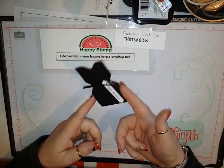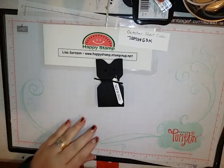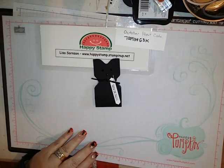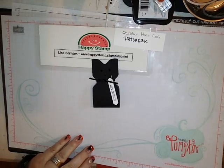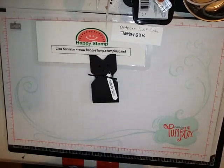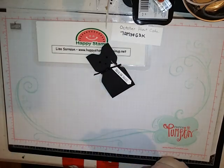We are going to be making this cute cat. Isn't he cute? I think he's cute. So this is going to be a really easy project for you to mass produce for your little ones to take to school.